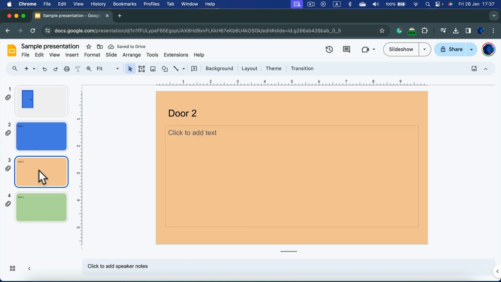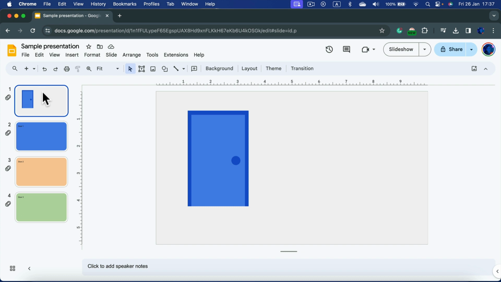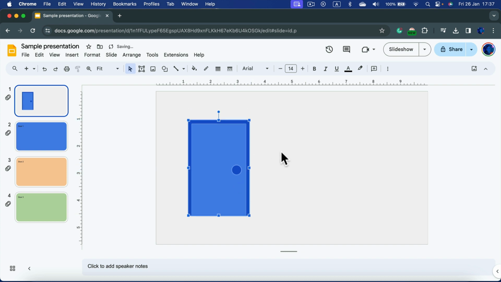If you select the orange door, you move to slide number 3, and when you select the green door, you move to slide number 4. So it's not like you can see every slide, you must choose one, and you will move to that slide with more content, so whatever you want to put on that other slide. So you open the door, then you see the video, you see the text, QR code, whatever you like.